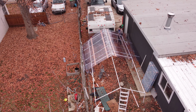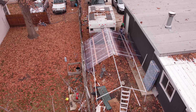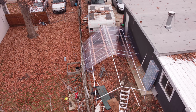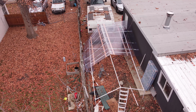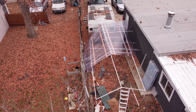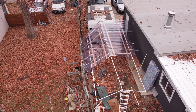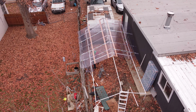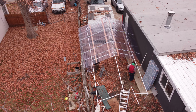We decided to throw the drone up here while raising this monstrosity, but failed to record any audio. You will see us struggle quite a bit. It was heavier than expected, and much heavier than it was before the tarp was on it. We didn't have anyone to watch Baby J at this point, so Joncee has him in the backpack. You get a nice shot of the excellent job I did installing those solar panels. It's very wobbly, but it's pretty strong. It's not gonna go anywhere.